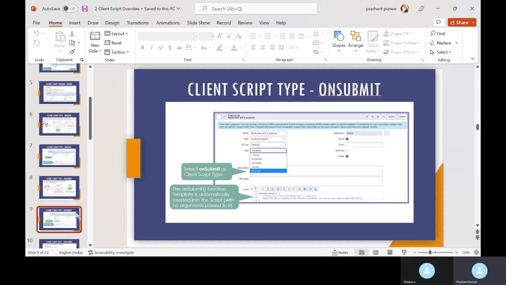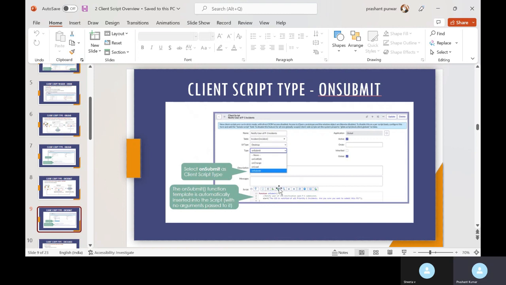Let's see what on submit looks like. You can see we can select on submit as the client script type here, and all four types of client script are displayed. When you select on submit, you can see a template is automatically generated for the onSubmit function.